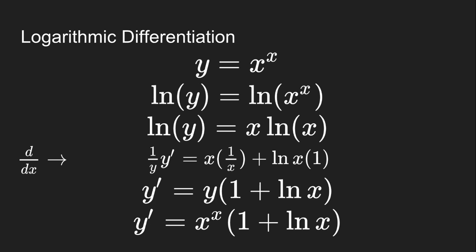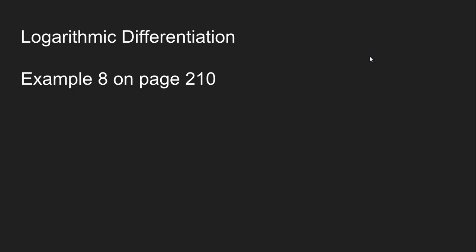And a great example of that, beyond just the power rule like I did here, is sometimes using quotient rule, which is on, let me make sure this page is right before I go any further. I think it is. Hold on, right beside me. Page 210. Page 210 shows you, example 8, a great example of how logarithmic differentiation can be used to break apart functions through logs using the product and quotient rule. And they even implement the power rule also in there, so it uses all three rules. Great little example. After you see it, it's pretty straightforward.